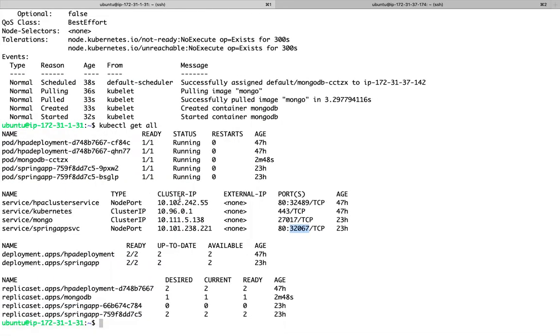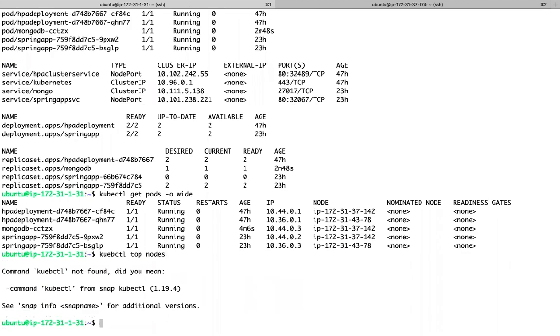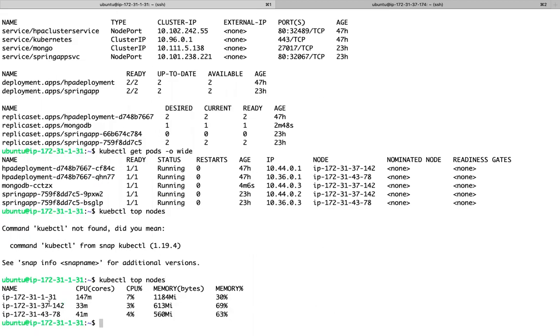If you see, currently this database pod is running on this server, 142.